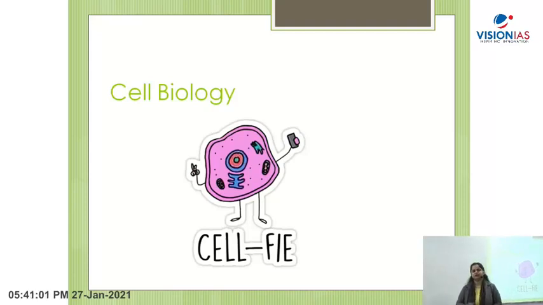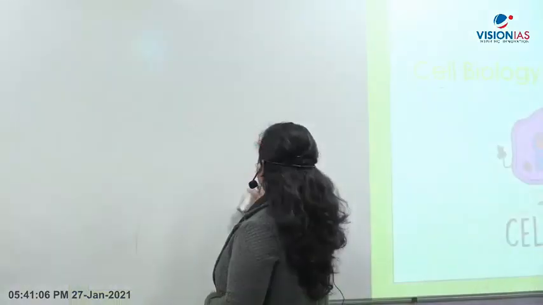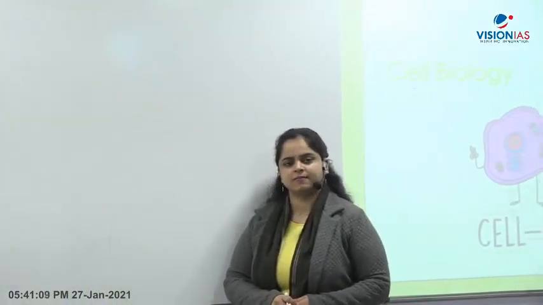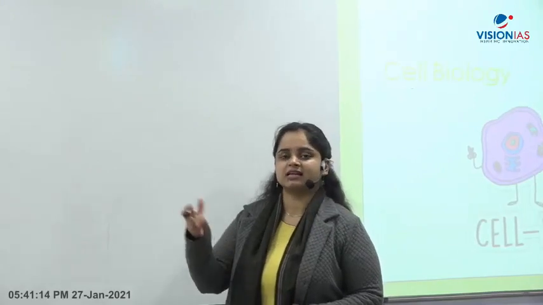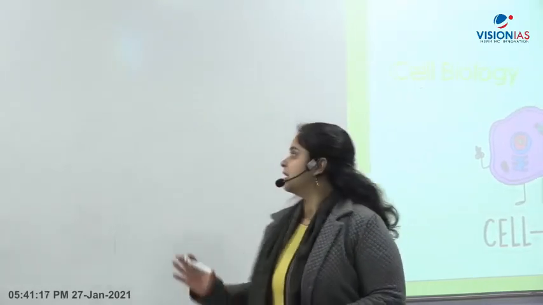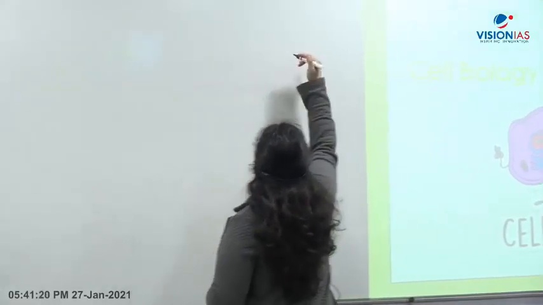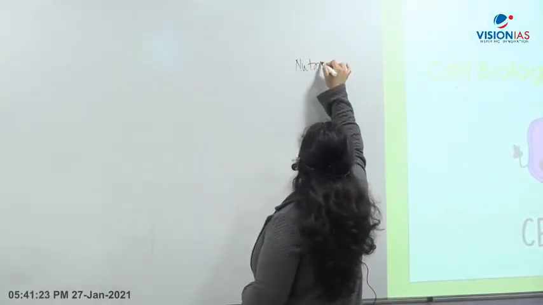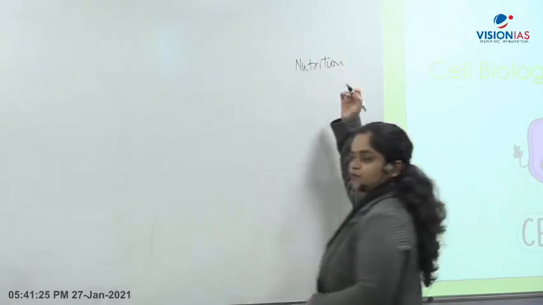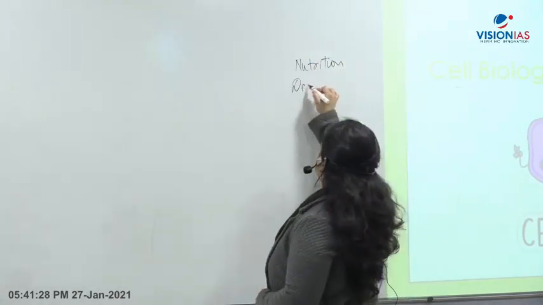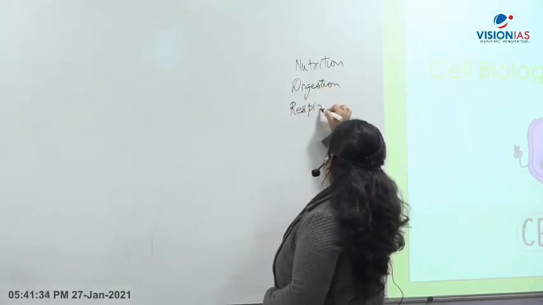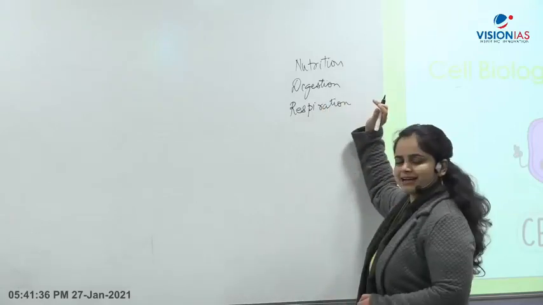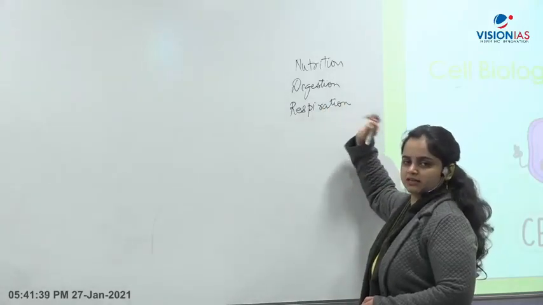Starting first with the idea of life, very broadly, life needs some life processes. An organism should be doing some activities because of which it will qualify as a living form. Okay. So what are those life processes? One we have spoken about is nutrition. You need food. Okay, you need to take food. Then you need to digest this food. Then you have the process of respiration, in which this digested food is used to produce energy.